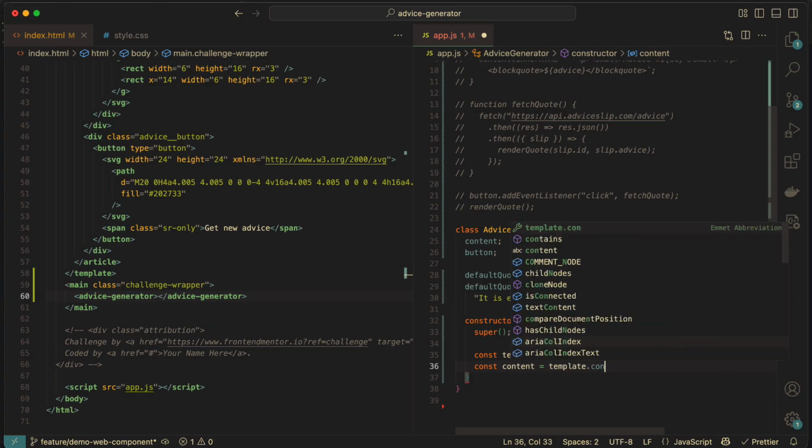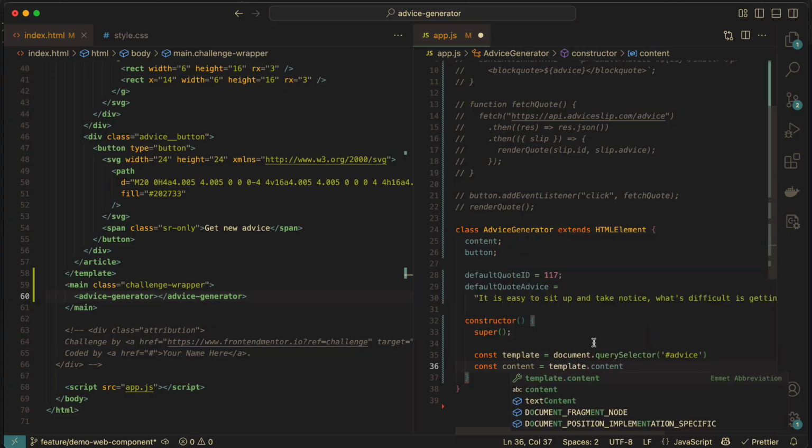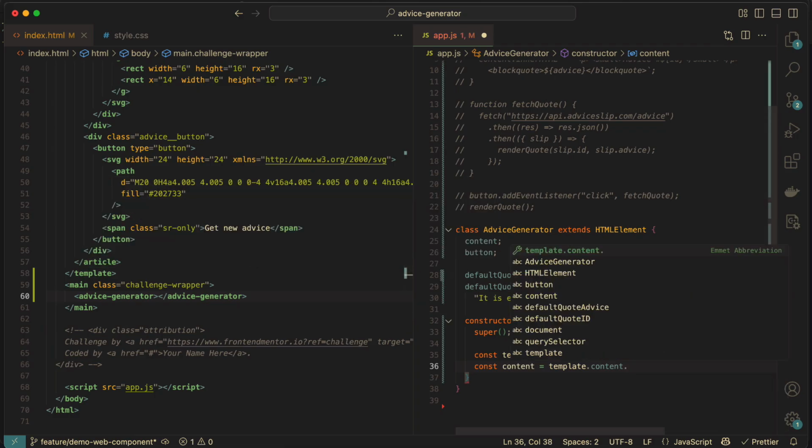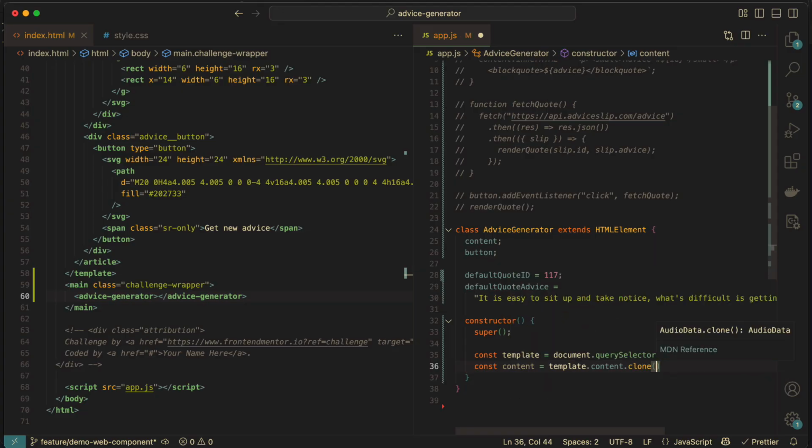Template.content again. So on the template, there is a content property itself, and that gives you the contents of the template tag. So everything from article to closing article, okay? We never want to operate on that directly. So every single time you want to cloneNode, okay?